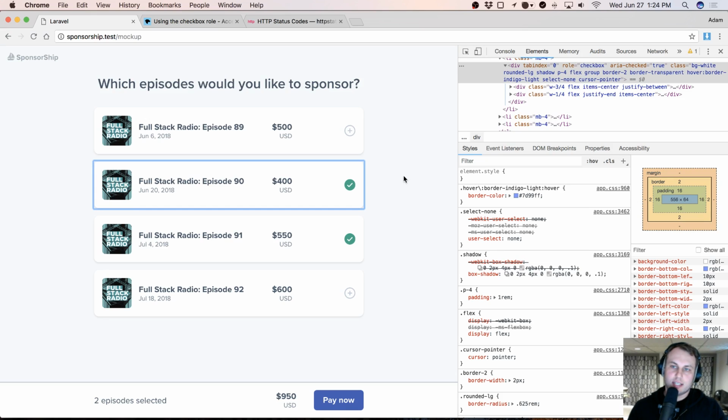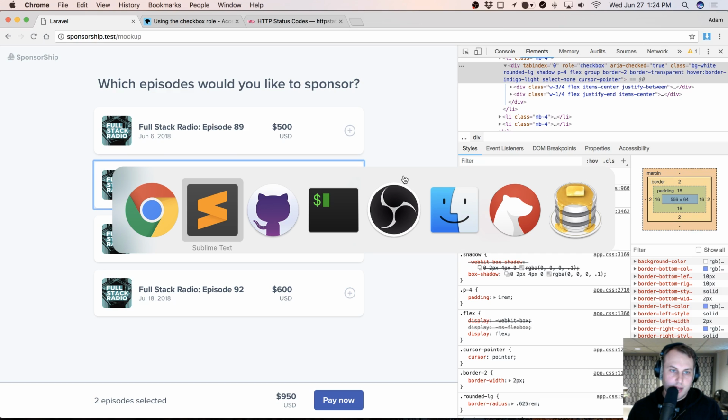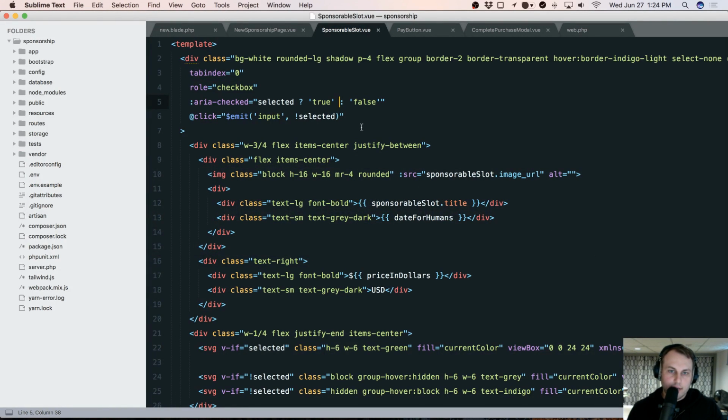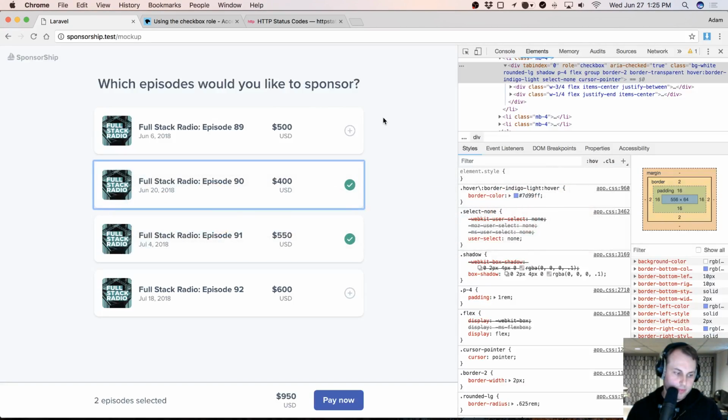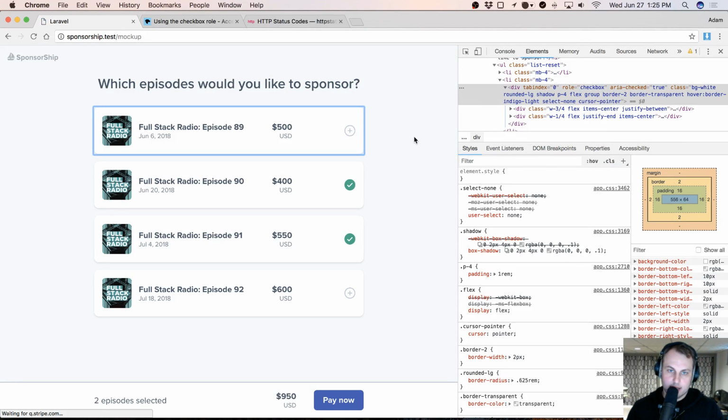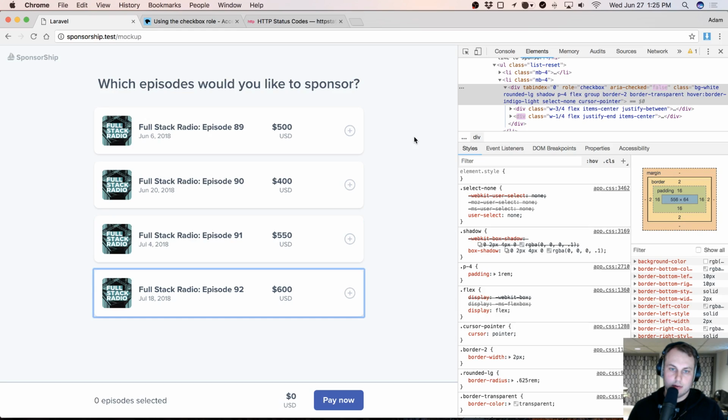I'm sure I've seen that behavior before, but maybe we'll have to implement it manually for now, and then we can explore that later. So why don't we say on keydown.space. Now we'll start by just duplicating this logic, but I think to avoid this duplication, we'll extract a method here that we can call. Okay, so now I can toggle that with a space bar.